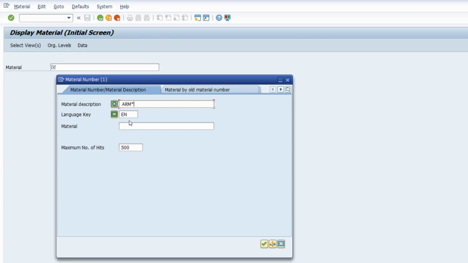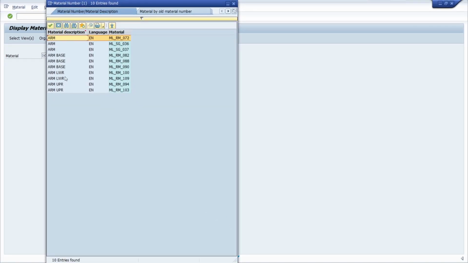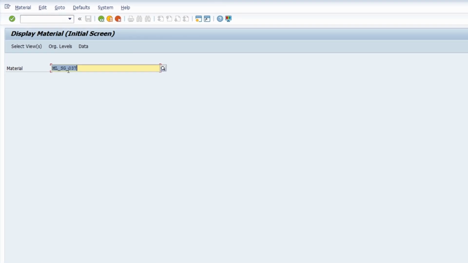So for example, ARM and asterisk, and then you can click on the start search button to search your value. And in here, for example by double clicking, you can take over this value and then directly the ID of this material will be filled into this field.